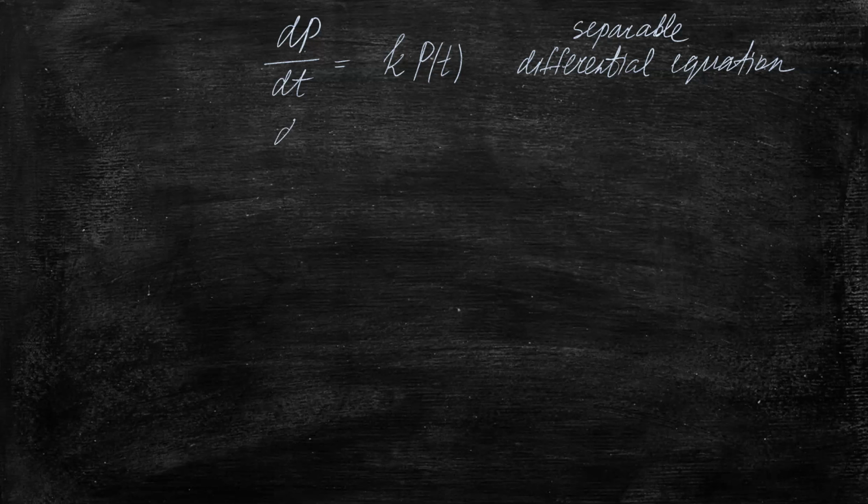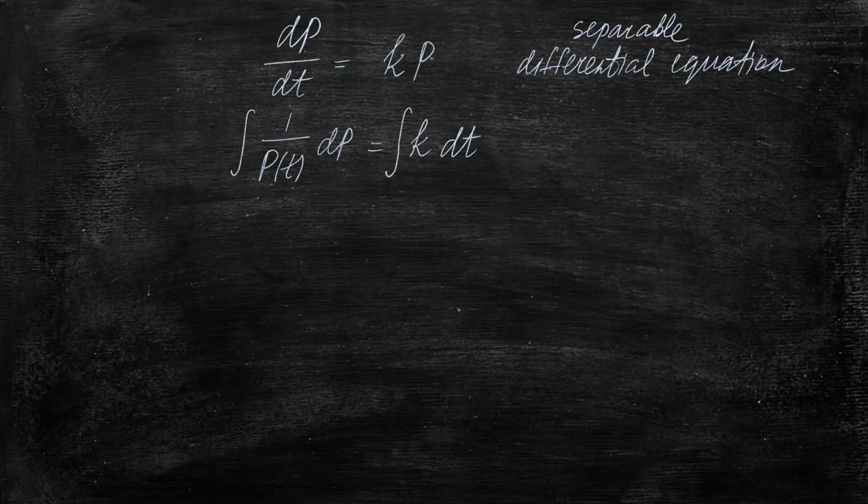I'm going to move the p to the left. I'm going to move dt to the right. Again, it looks like I'm multiplying, but I'm not. But none of this makes sense until I throw the integral in there, and this is exactly how we produce the solution of this differential equation. And we're going to solve it by just integrating both sides. And to ease the notation, I'm just going to remove that p of t.